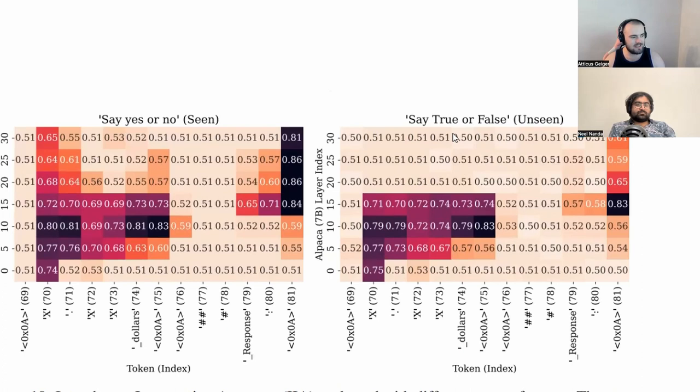And our alignments work on the earlier layers doing swaps. But once you get to right before the token is predicted, our swaps no longer work. So it seems like right before the token is being predicted, something about representing true or false versus yes or no means our alignment wasn't robust to distribution shift here, whereas earlier in the network it was robust. All right, let me walk through that. That was super interesting, but also weird.